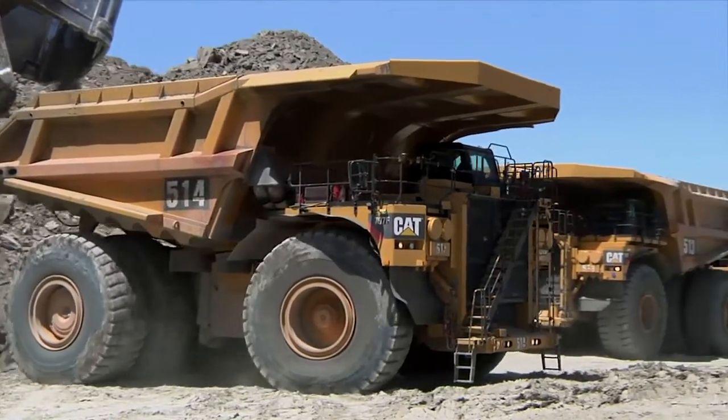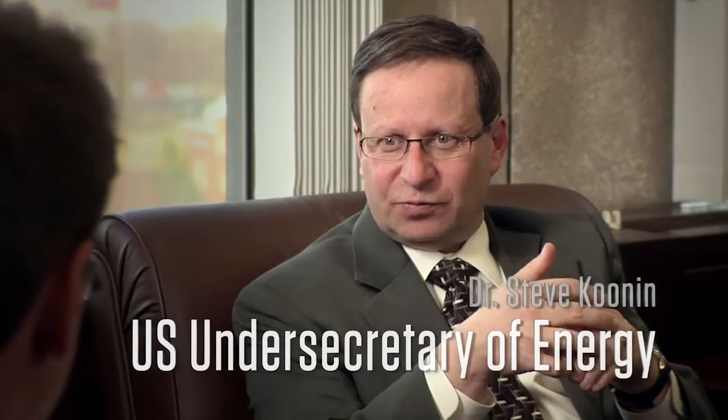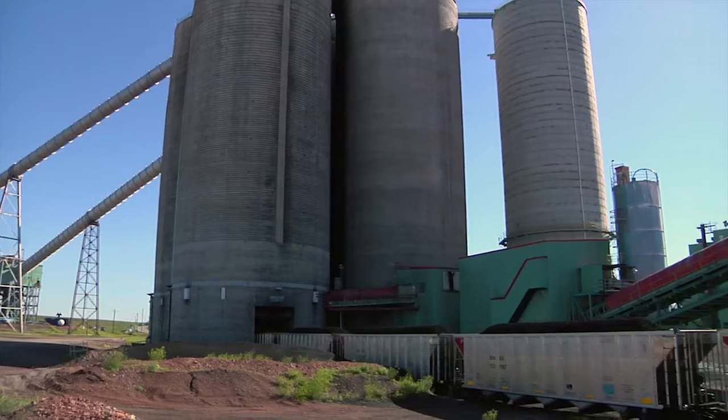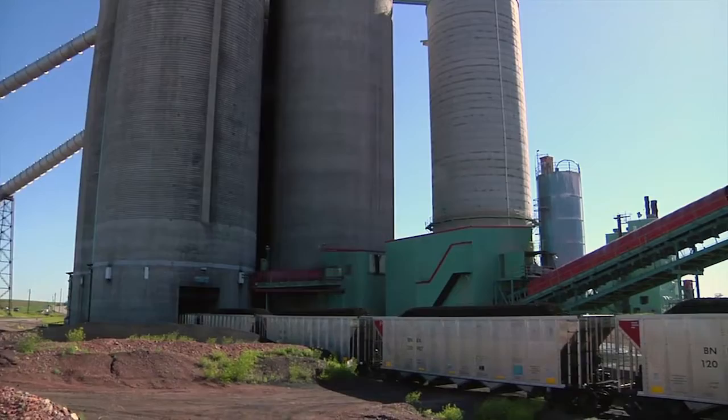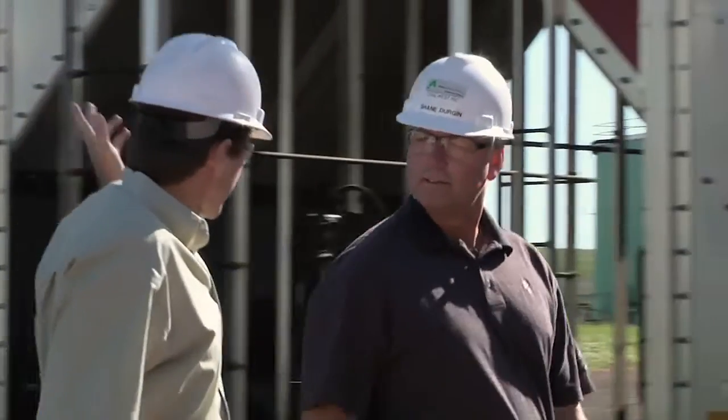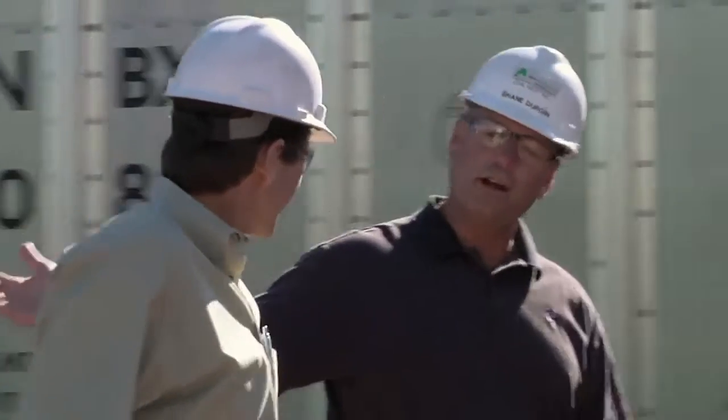Many people think it's that dirty black stuff. But in fact, it's been powering a good fraction of society for a couple hundred years. So there must be some upside, right? Coal supplies about half of the electricity generation in the U.S. and globally is also about half, maybe a bit more, of the primary energy. So the world gets a lot of its energy from coal right now. And there's a lot of coal left. There is a lot of coal left, hundreds of years. In fact, nobody really knows because nobody's gone exploring for coal for many decades.